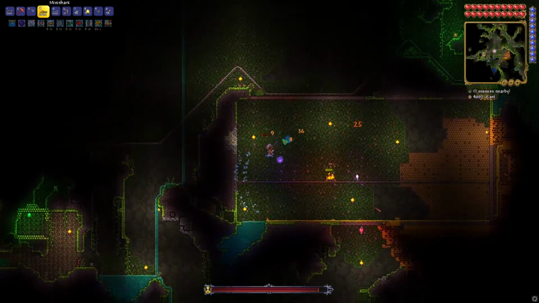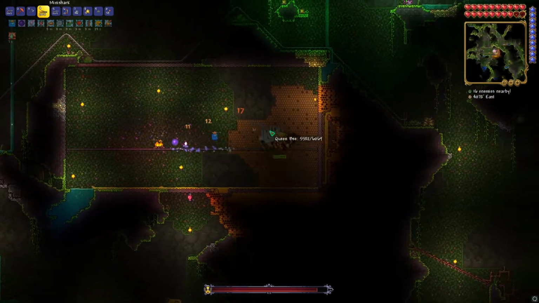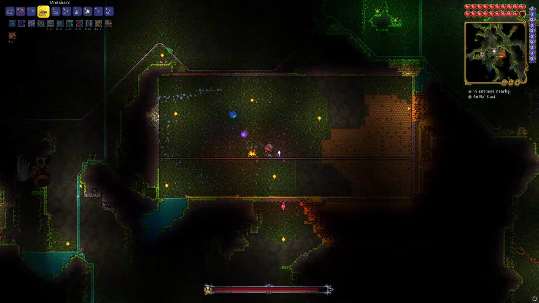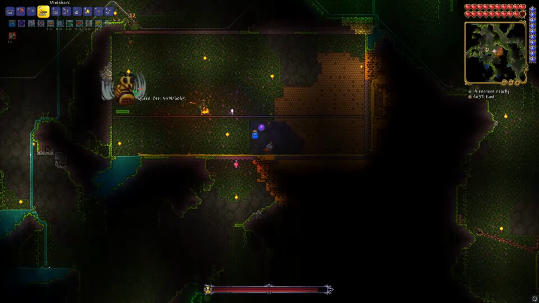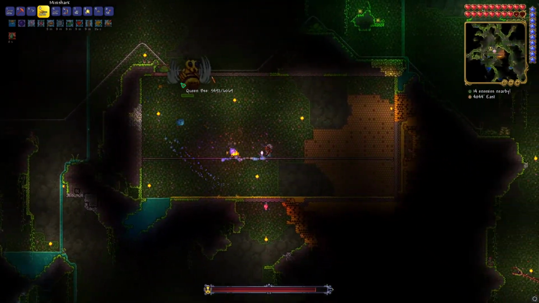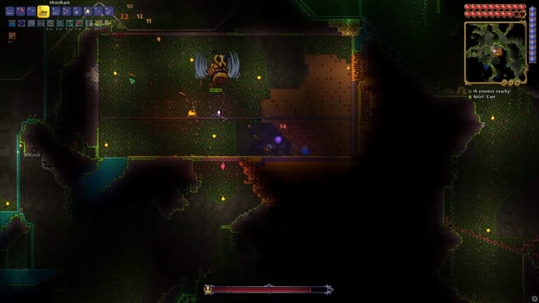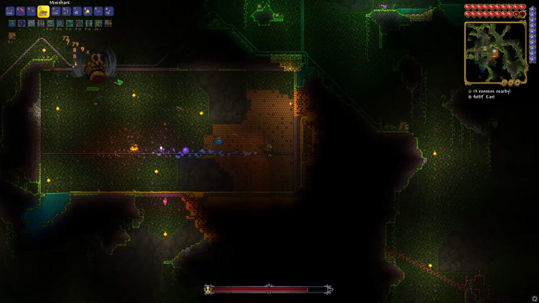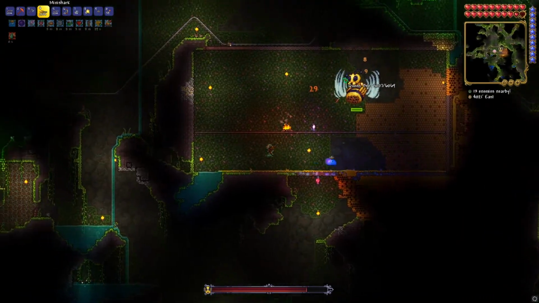She's not that hard. She will sometimes spawn bees, but just ram into those. It's fine. You can shoot them while she's not in the arena. But while she is in the arena, you should focus on her and dodge her thorn attacks, which I'm not good at, obviously. See, we've already done a lot of damage to her.